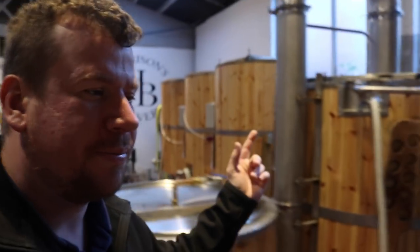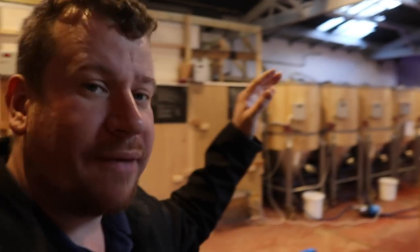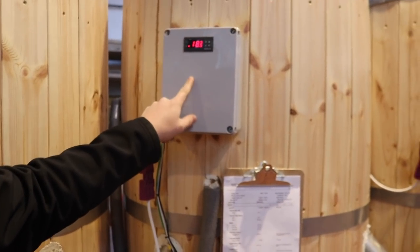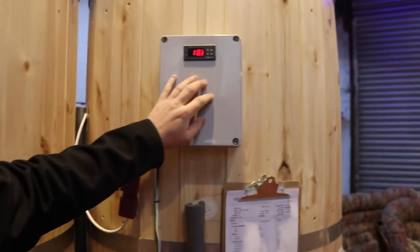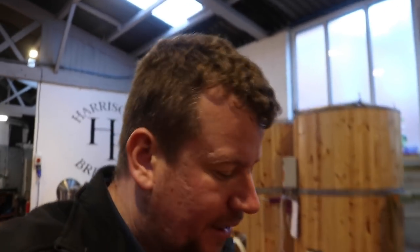Anyway, you can hear in the background, we've got the boil kettle going through a bit of a CIP process at the minute. I'm going to start the recirc on the other tank for the nitrosid in this one here. Everything seems to be fermenting away quite happily. These tanks are performing really rather well. This one's dropped a touch, as you can see, it's dropped a degree. But this one with the proof of concept is fermenting away merrily. And today we're going to start brewing a batch of the best bitter.